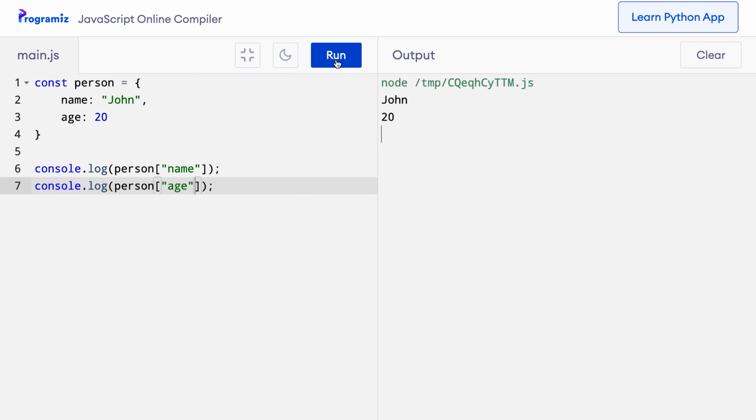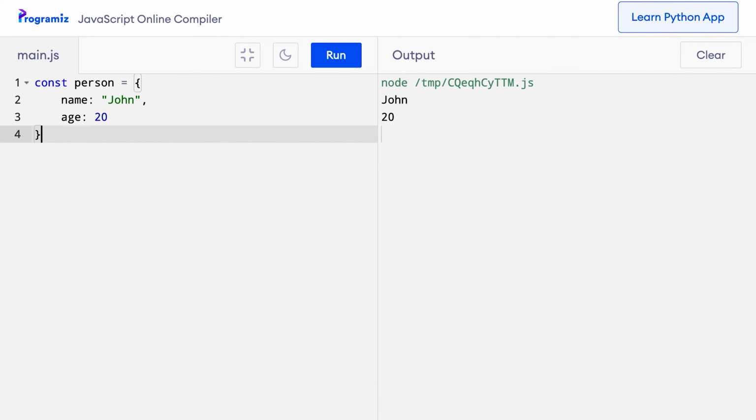In JavaScript, an object can also contain a function inside of it. Let's see an example. I have this old code, and let me just remove the console logs. Now I'll add a function inside the object. To create a function, I'll first need to provide a key. So let me call it greet, and a value which will be a function that prints console log or says hello, and let me end the function here.